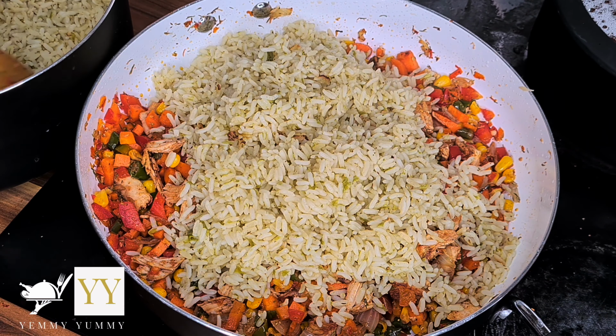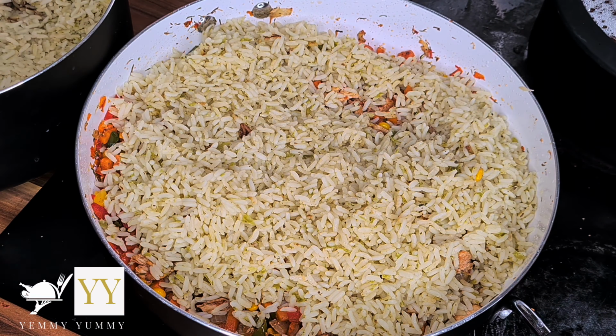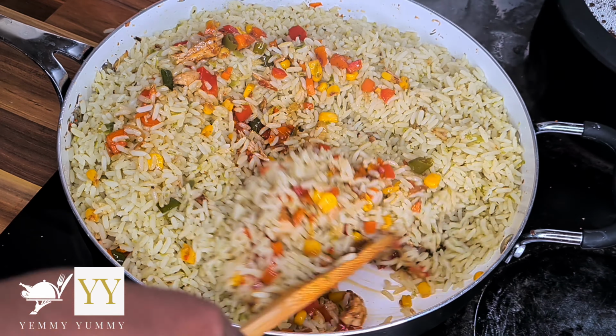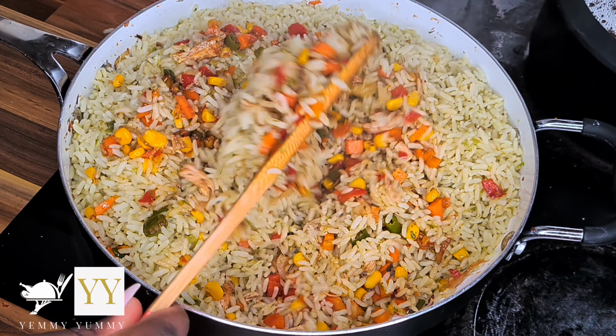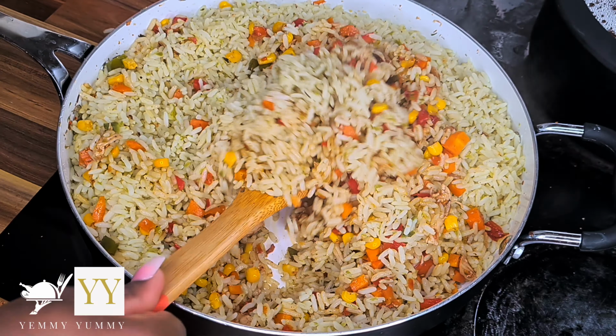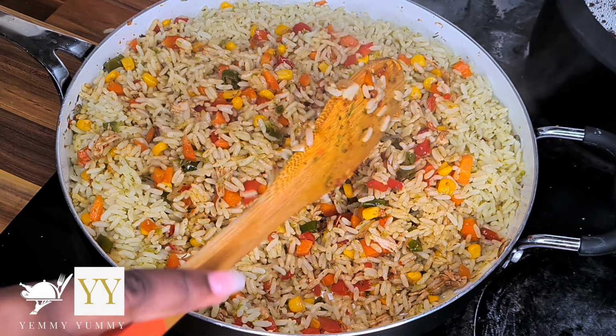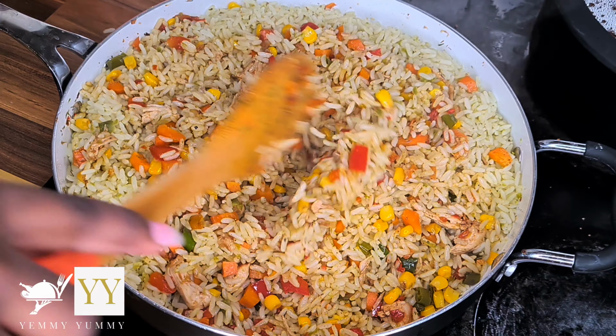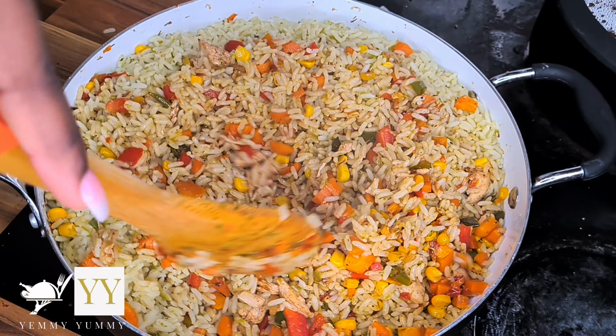And after 2 to 3 minutes, you can add your rice and just mix this up together while still frying it. By this time, you should have reduced your heat to low or medium. Just don't make it too high, that's gonna start burning your rice. You don't want that to happen. So just mix this up together and allow it to keep frying for a few minutes.